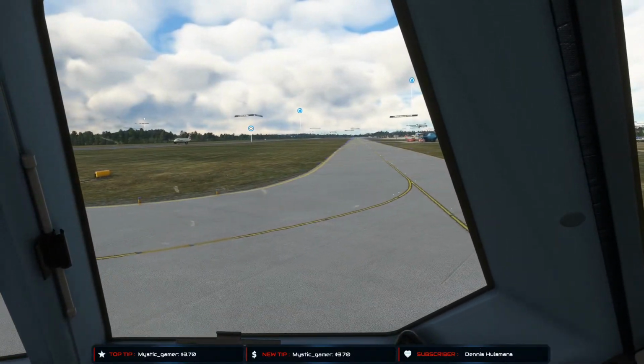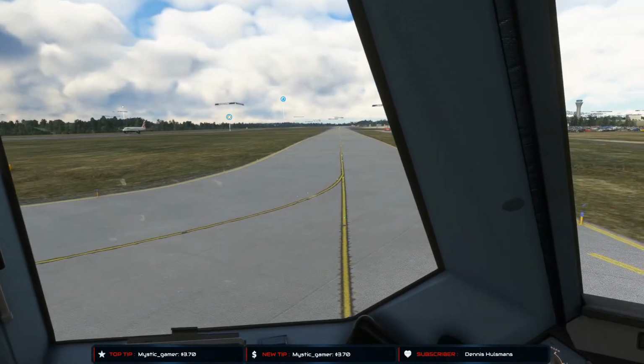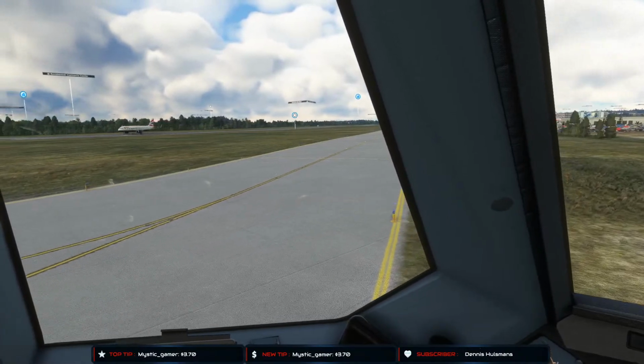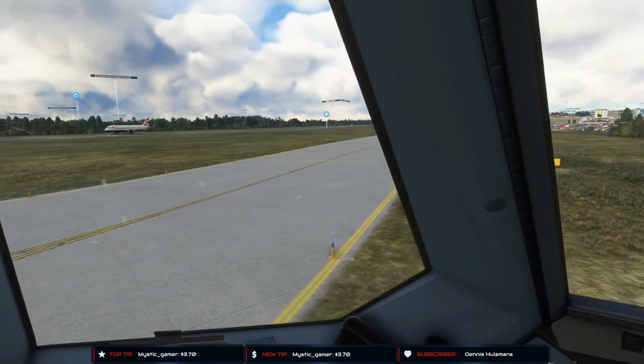That other British Airways A320 should have declared it was on final. So he landed far too close behind me.